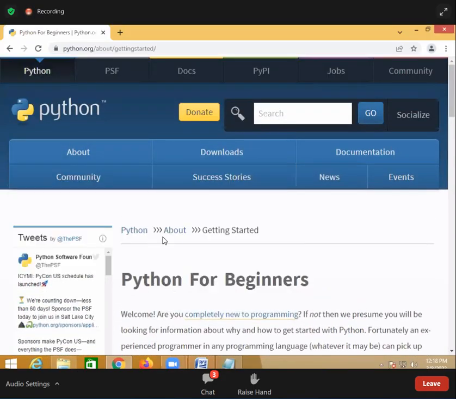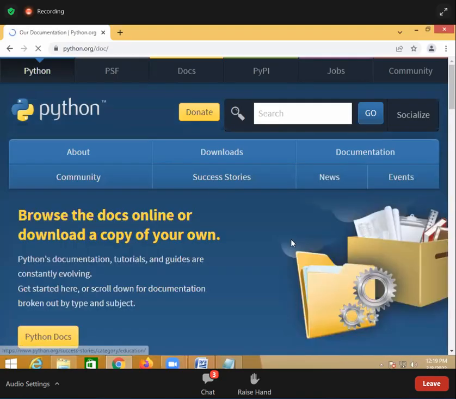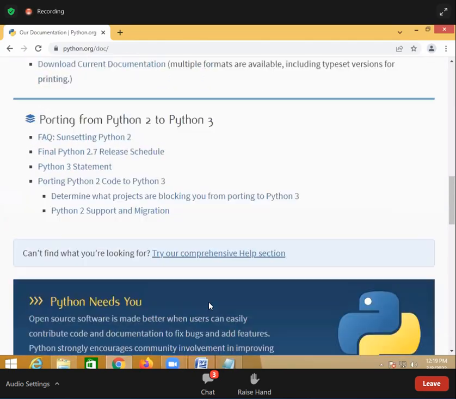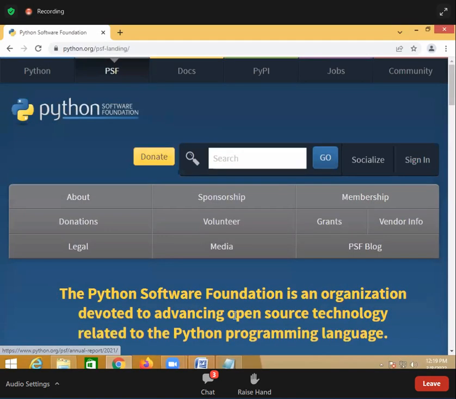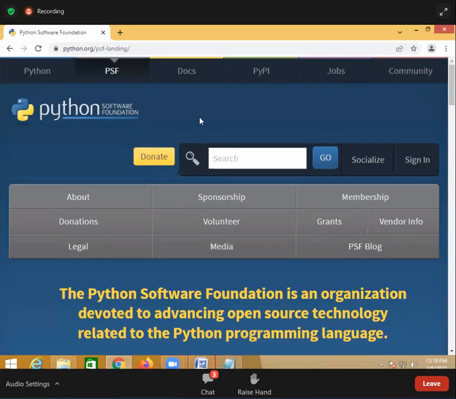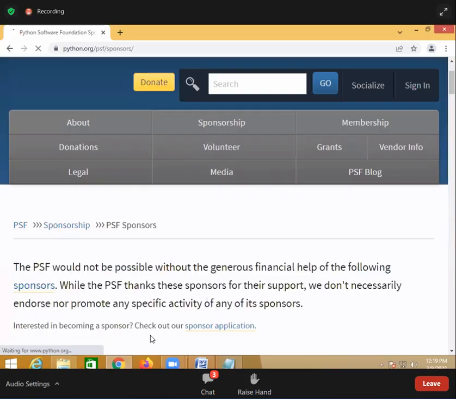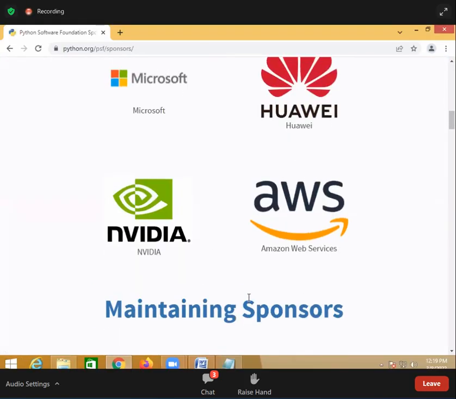Okay, now can you develop it? It means it is not static. It is static. It is not dynamic. See, this is not dynamic. It is static only. It means whenever you click on anything, suppose PSF, if I click on PSF, I'm getting one page with the complete information about the Python Software Foundation. If I want to know PSF sponsors, I'm getting one static page with this content.